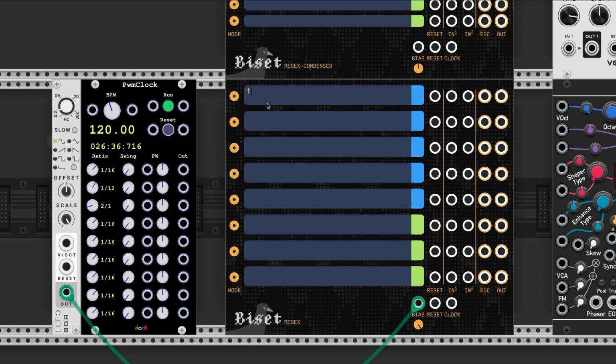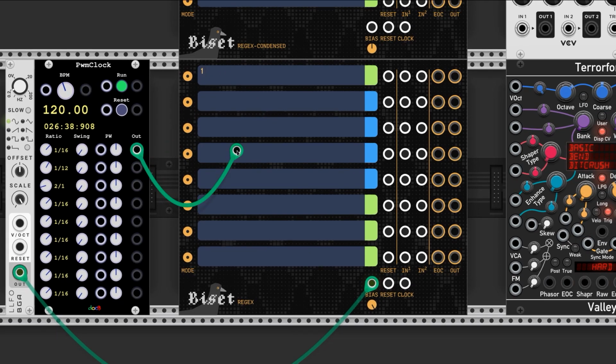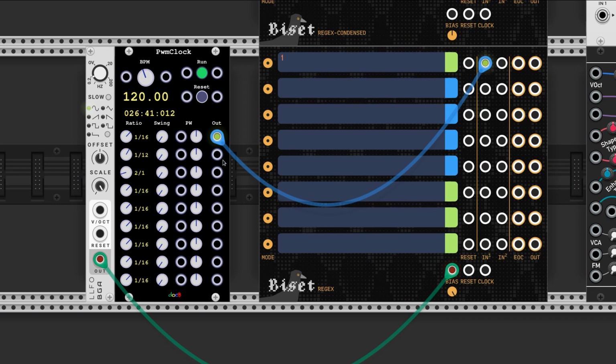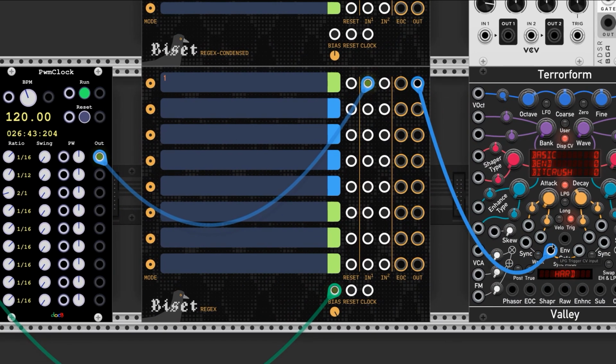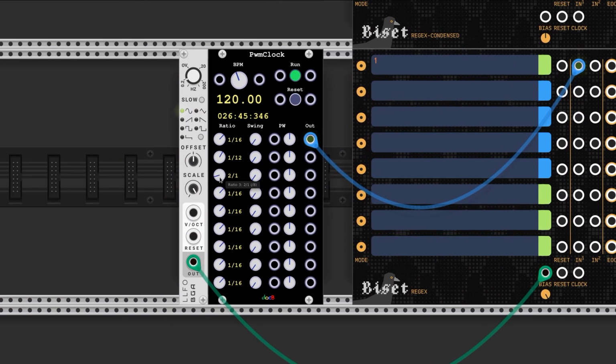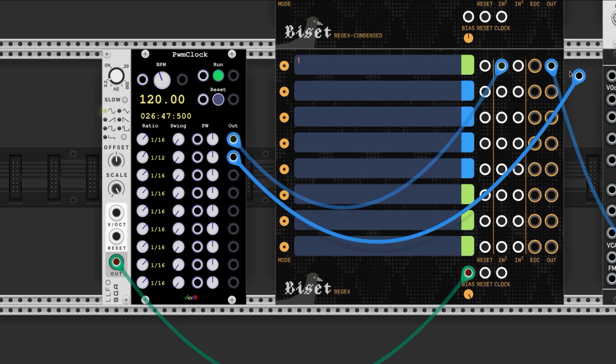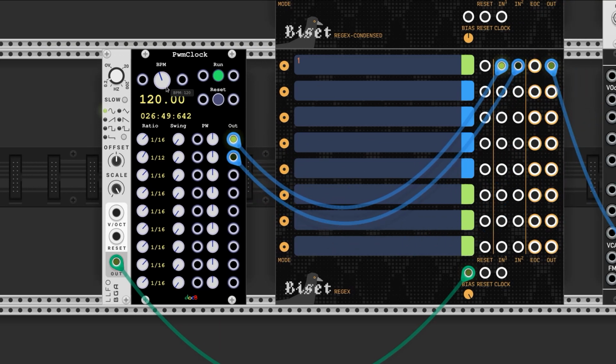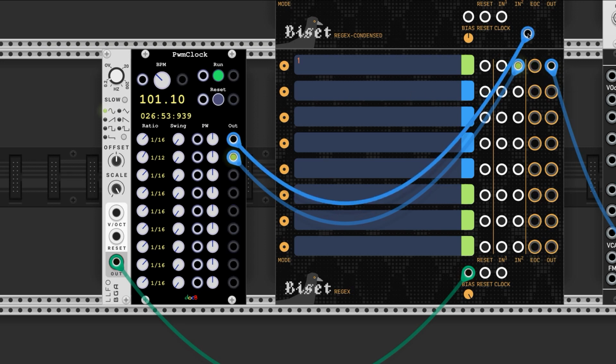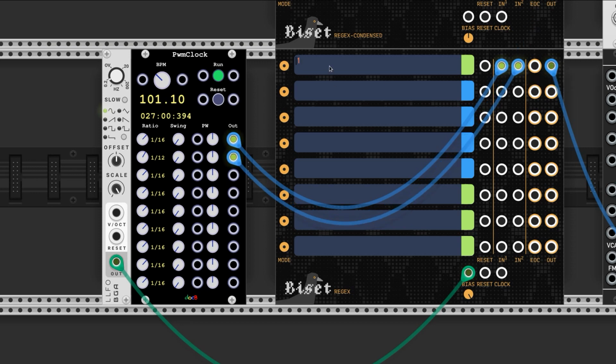So what if I put just one? Okay, I will take this clock here and then a slower one. Okay, so I have this slower one, a fast one, and then I have both. They are mixed.